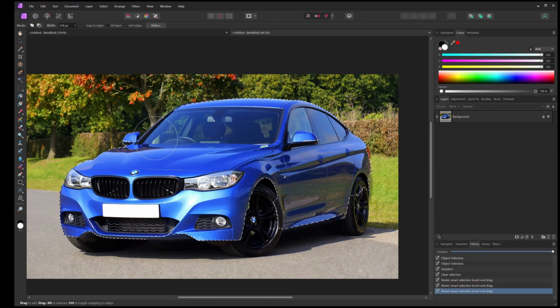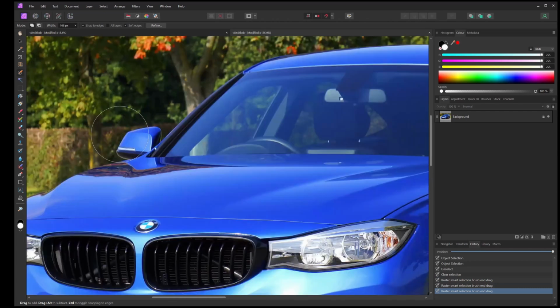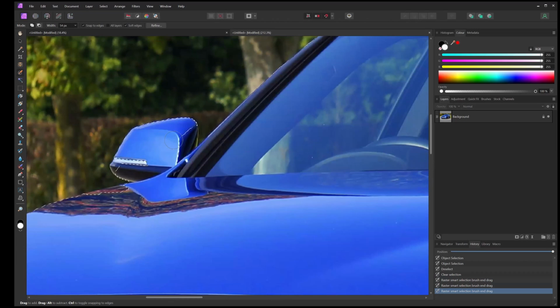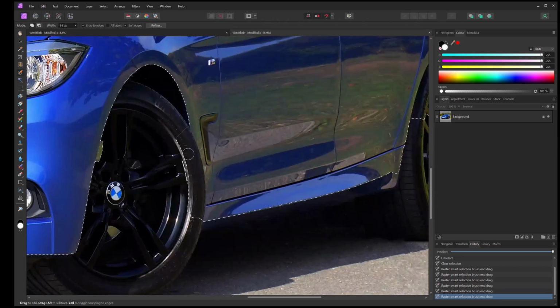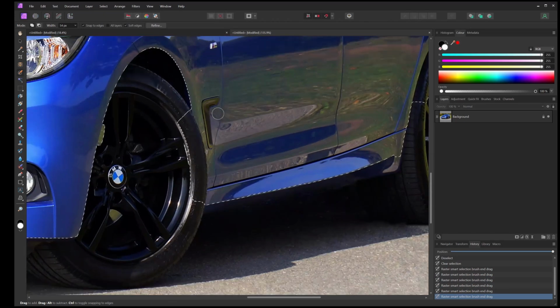But when you want to get into more detail, you can reduce the size of the brush. Let's say this wing mirror here. We can start selecting the mirror. There we go. Oh, and this little bit of a bonnet. There we go. Come back. Here, we've selected a bit of the tyre. So we've over selected. Now to remove that, if you read down the bottom, it will say Alt to subtract. So you hold the Alt key down, and as I move across it, it removes that selection, which is quite nice.